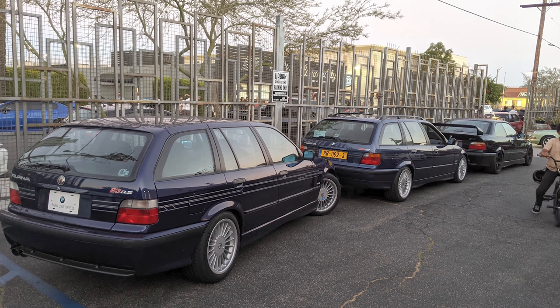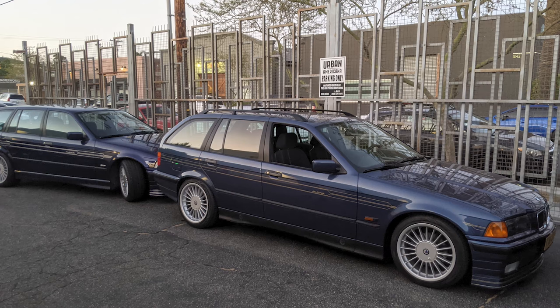Then we actually rolled to a quick car meet down in Long Beach. The crowd certainly was very psyched to see not just one E36 Alpina wagon, but two. So that was a pretty cool quick meetup, car meet that we drove to show off our cars a little bit and continue to meet other car enthusiasts in the Southern California region.